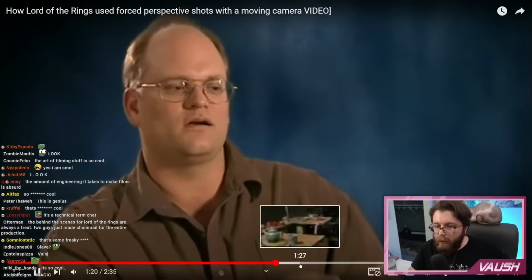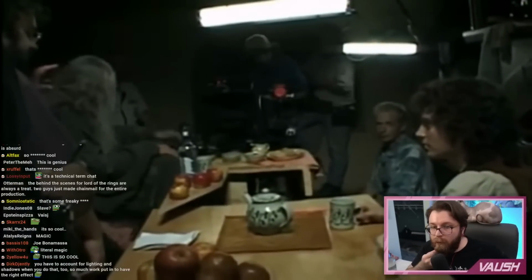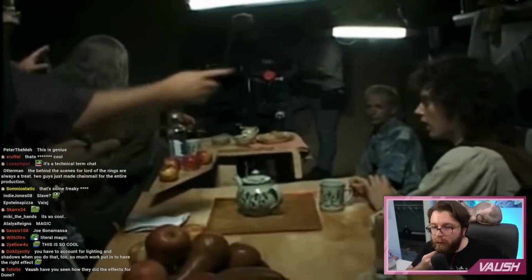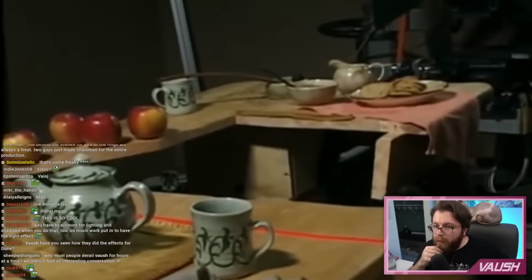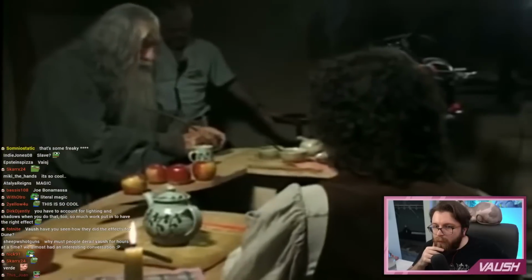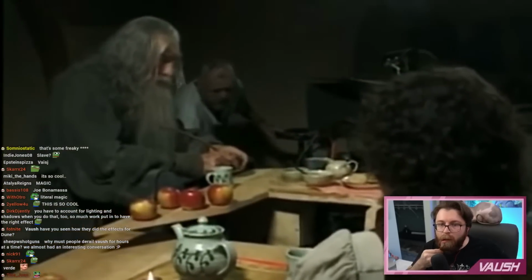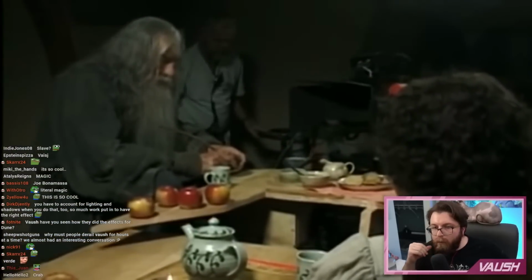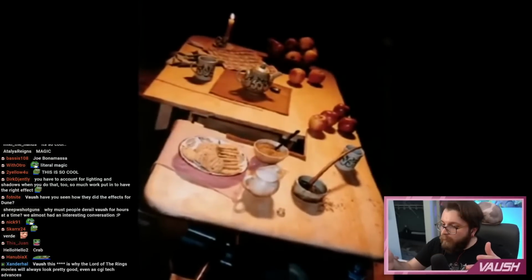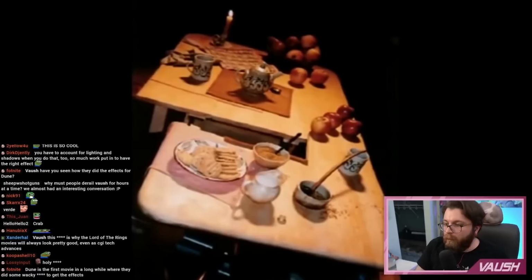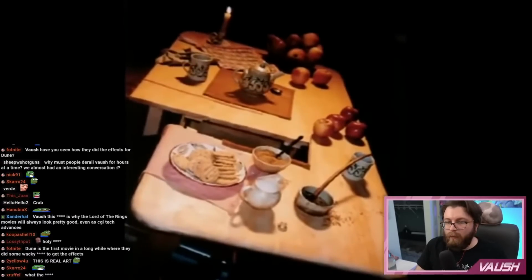In the shot where Frodo is pouring tea for Gandalf at a table, the camera kind of crabs past from one side of the table to the other side. In that instance, Ian McKellen was actually sitting on a dolly that was moving him slightly on a small-scale table with small-scale props. And it was not too far from a full-size table, a Frodo-size table with larger Frodo-size props.